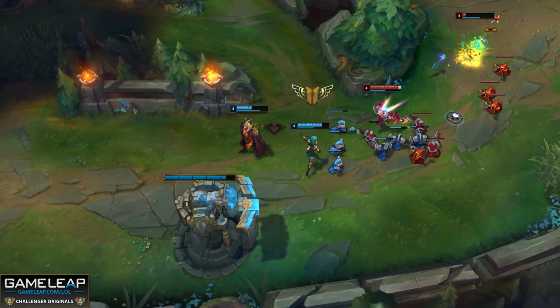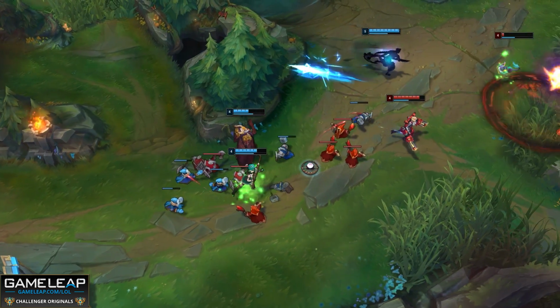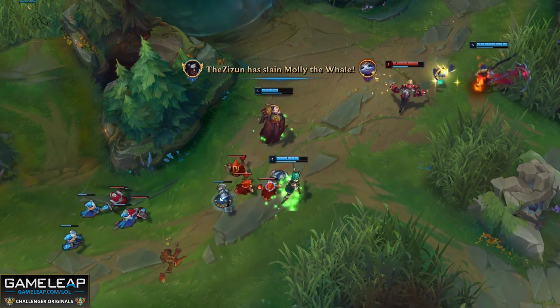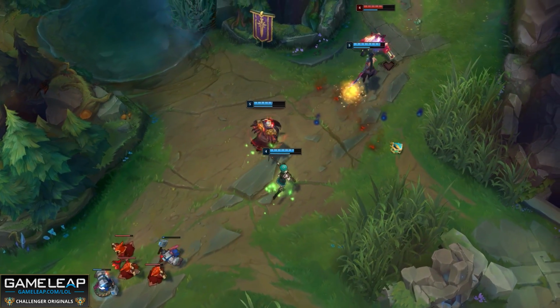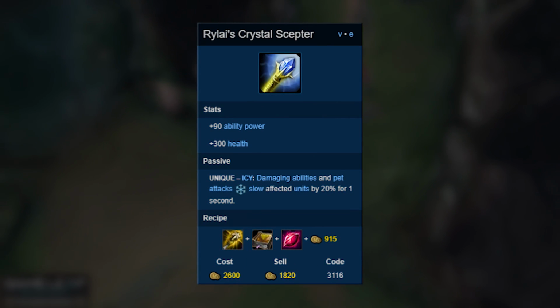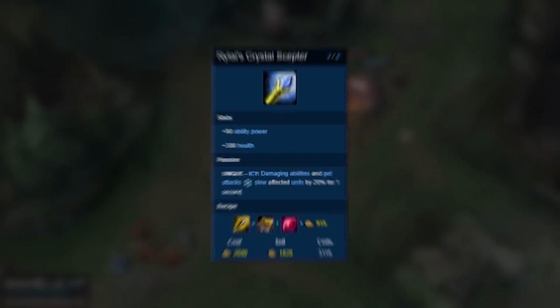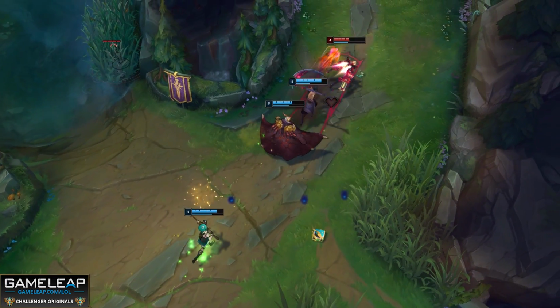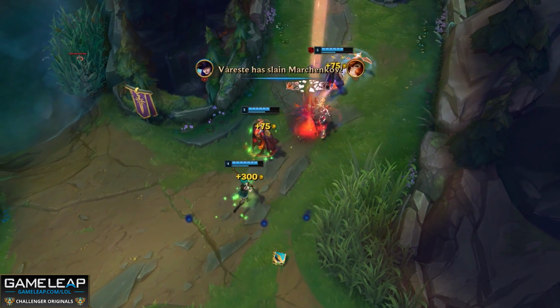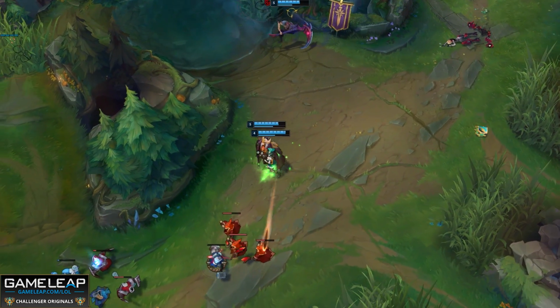Now again, it's important to point out that this is only a Bramble Vest. It's not a Thornmail, and that has a reason. This is because later on in the game, you're going to want to sell it. At that point, Rylai's is going to be a much better buy for you. The health, ability power, and the slow will be better overall than just giving yourself a Liandry's proc on some enemies that are out of your reach. Having the Rylai's to be able to catch them and then keep them in is more important.